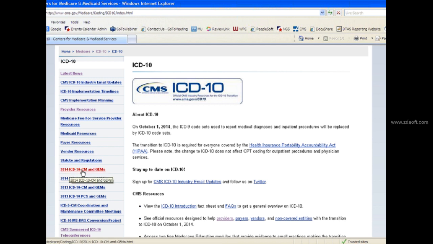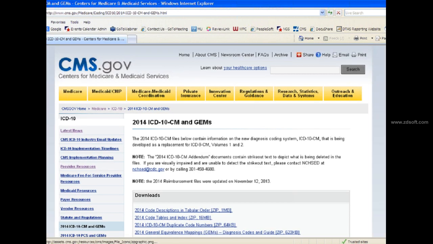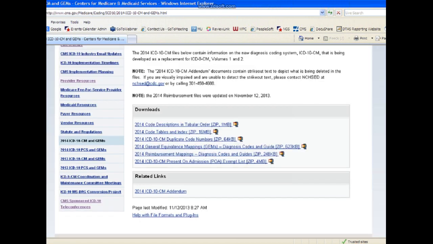And if you see here, under 2014, ICD-10, CM, and GEMs. This is where you get those general equivalency mappings, and you can download those files.